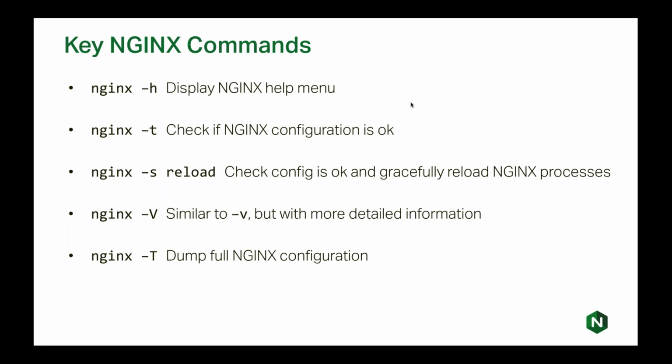A command that I use very often is nginx -t. Anytime you're making nginx configuration changes, the first thing you want to do after saving the files is nginx -t, which is going to check your nginx configuration syntax and make sure it's okay. If it's not okay, of course, it's going to print out the file or line number in the file to look at where there's a syntax error. If you've ever used a compiler before, it functions very, very similarly. It's just going to compile your configuration and tell you if there's any errors.